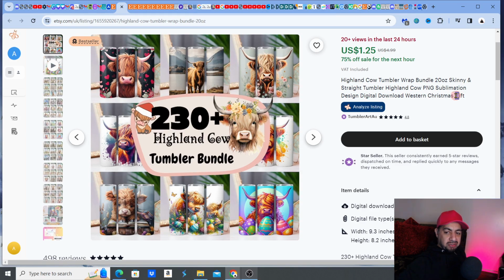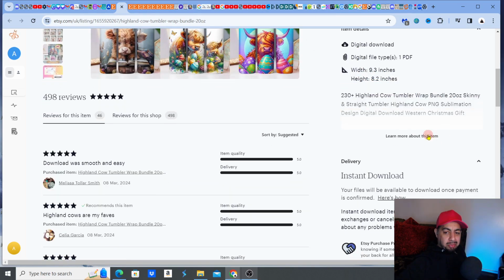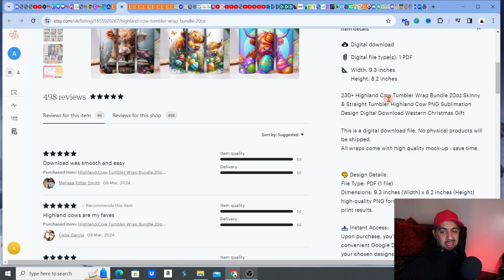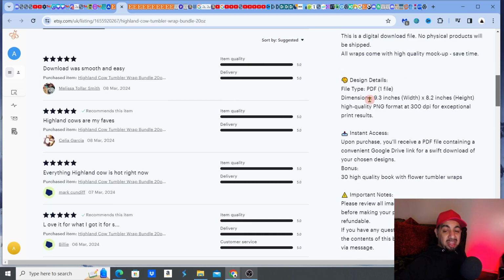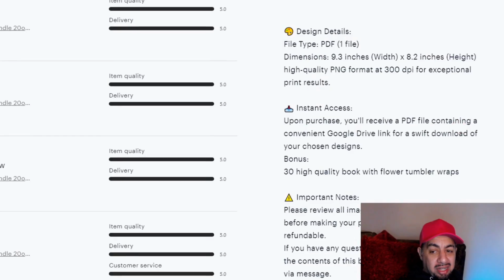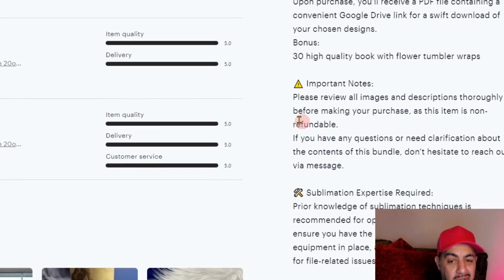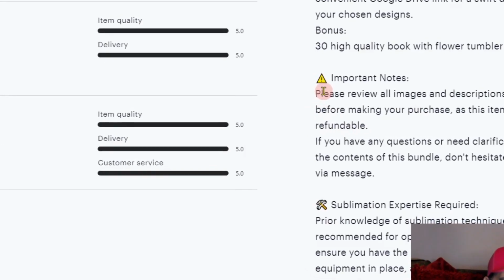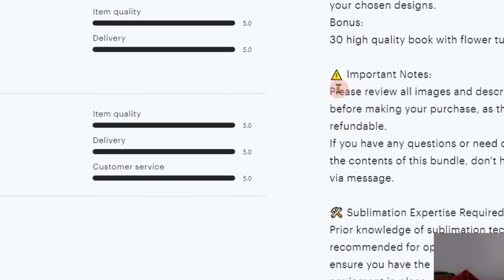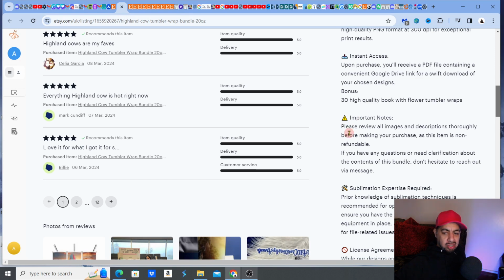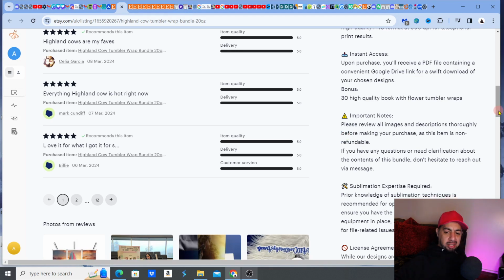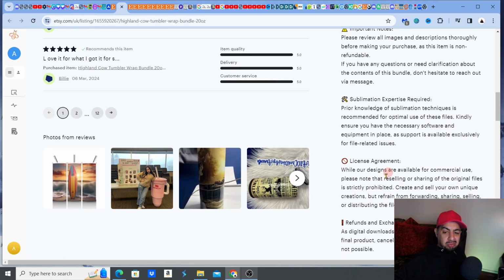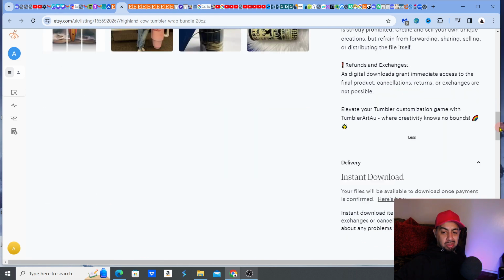So in this case, they've got gift here in their title, which is good. And then under the product description, they've obviously used the same keywords that they've mentioned in the title. And then you've got information on what they're getting and how they're getting it. And I like the emojis that they've used here, and they've broken up the product description in sections, which are bite-sized chunks where you can easily absorb the information. I like that. You've got important notes about how you can use it, and whether it's refundable or not. Another thing that they've added is the license agreements and refunds and exchanges here, which is really cool as well.